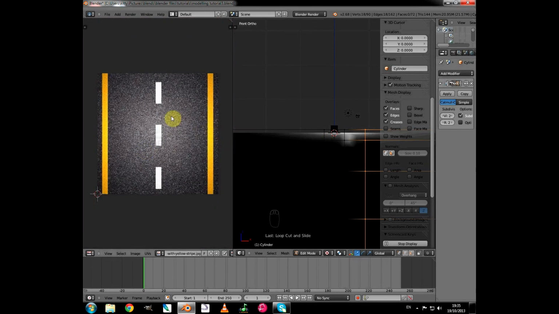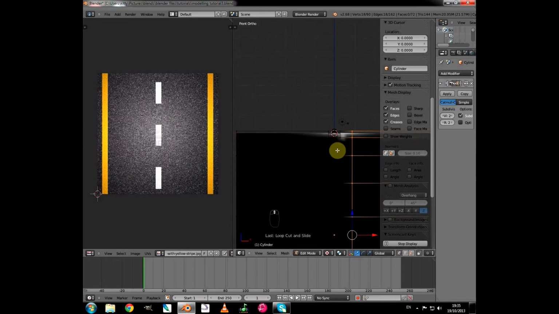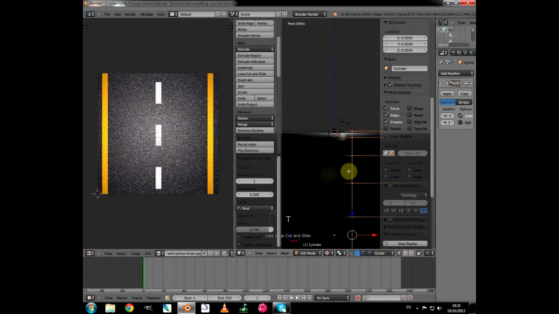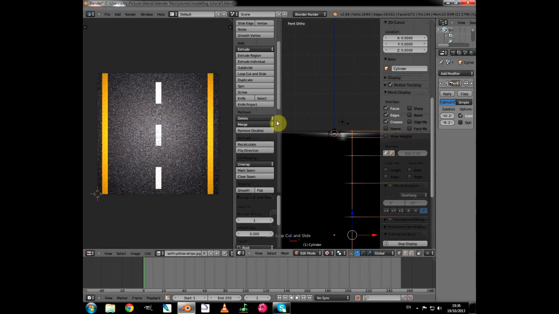We want this image mapped just to this center portion, and we can do that by simply unwrapping it, or we can use seams to cut the road edges out and only unwrap the middle part of the road. And to do that I will bring back my toolbar. Now I have this area of the road selected in my toolbar. Let me just lower the operator panel.